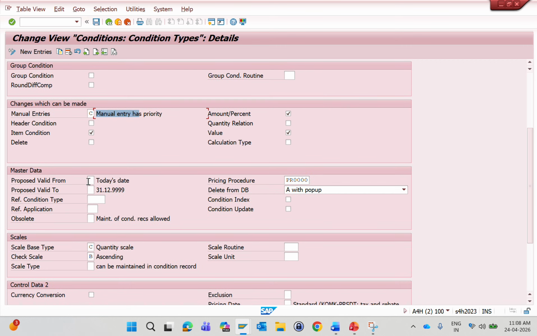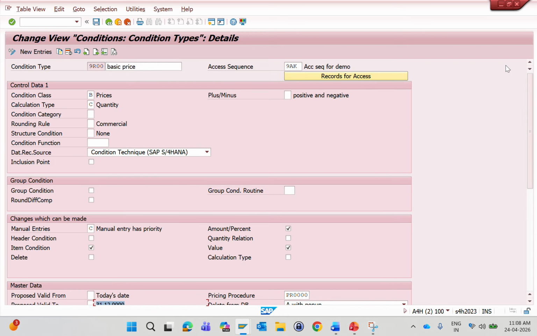Okay, so when you enter the VK11 transaction, by default it will give VK11 valid from and valid to. So if here you can see blank means today's date. So valid from date is always today, and valid to is a double nine. Okay, I will cover the basic details for this video for the condition types, because it will be quite lengthy, because I also want to show you the pricing procedure definition as well. So I will prepare a separate video on these condition type controls. Okay, so for the time being, you just remember that.